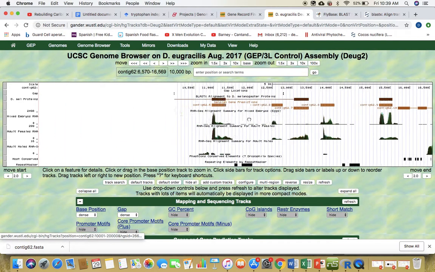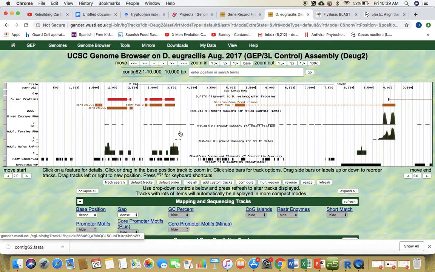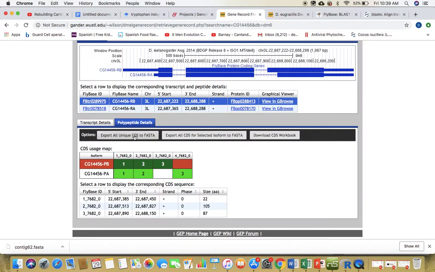Going to feature 3, scrolling to go to feature 3, I just want to show you what it looks like. Here we see a possibility of 1, 2, 3 exons. And going back to the gene record finder, we see 3 exons and possibly 4 exons. This first isoform only has 3 exons, while the bottom one also has 3 exons. So in this case, the third exon and the fourth possible exon might be one and the same, right? But we will see that as we continue with our annotation.